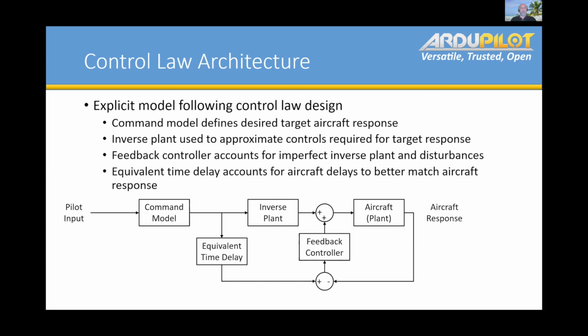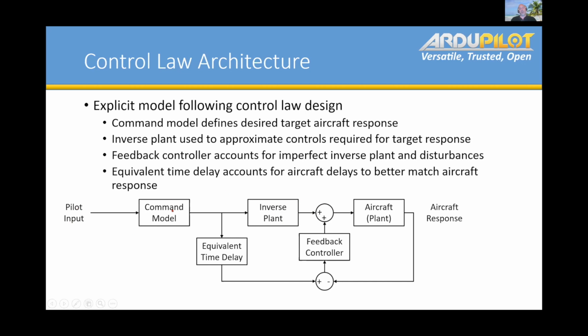All right, real quick, control architecture. Most manned applications use what we call an explicit model following control law design. When I talked with Leonard, I said what we're using is more of an implicit one. The difference is that with an explicit model following control law design, the designer knows the dynamics of their system. They spend a lot of time figuring out the dynamics of the plant, of the aircraft. Then they invert that so they can tell this inverse plant, here's the response I want, tell me what controls I need to put into the system in order to get that response. That's what this inverse plant is doing here.